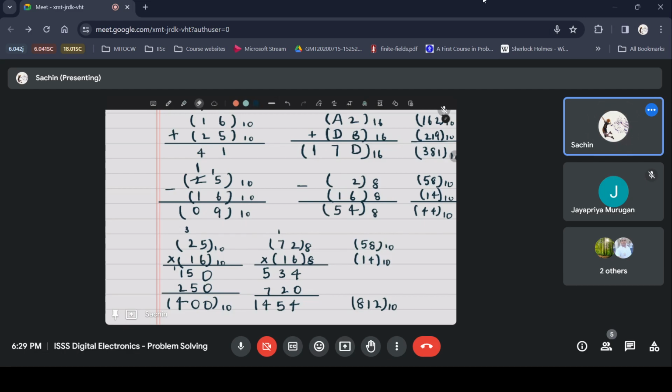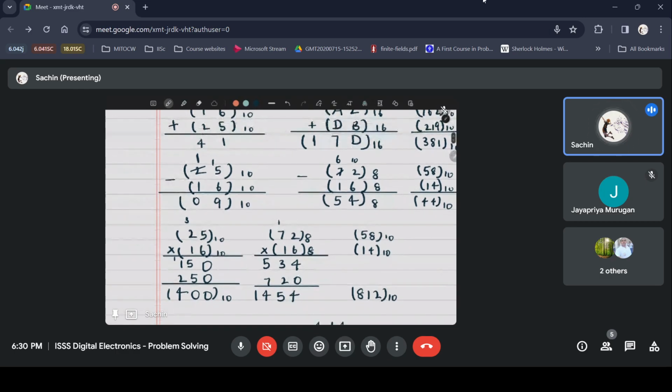If you have 72 in octal number system and you subtract 16 in octal number system, 2 is less than 6, so you can't subtract 6 from 2 directly, you have to borrow. So you have 7 eighths, right? It's an eighths place. Out of that, you keep 6 eighths as is and you borrow 1 eight. So 1 eight plus 2 is just 10. So from 10 you subtract the 6, you get 4. 6 minus 1 is 5. It's 54 base 8.